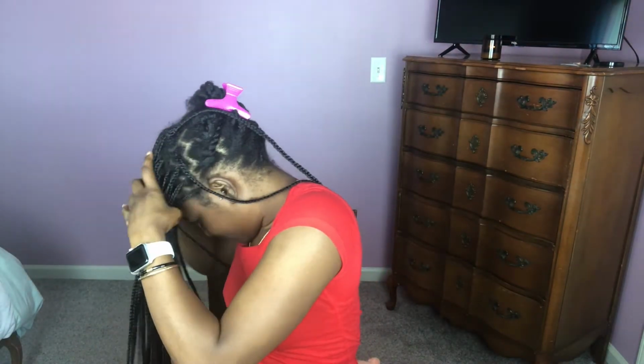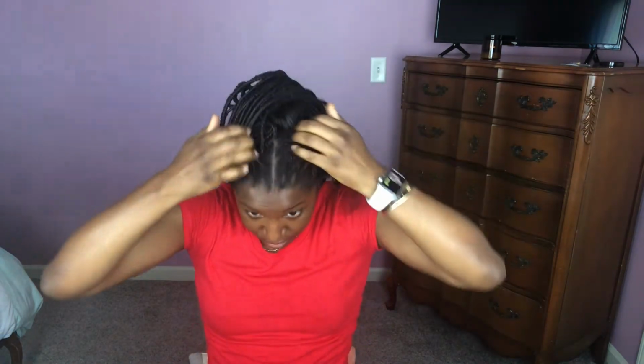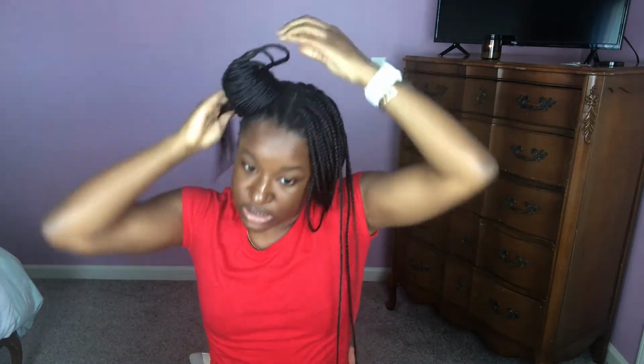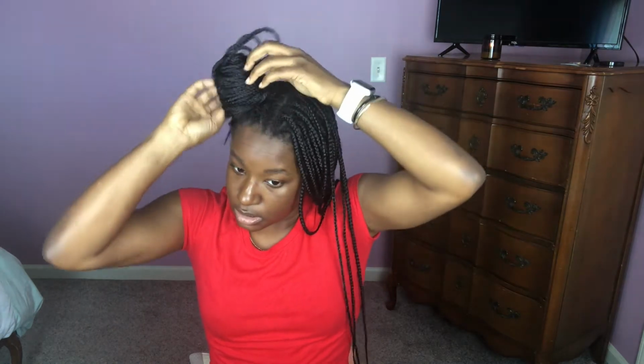Okay, so I've done like the back half of my head. So in the front, just because it's a little bit easier, I'm just gonna split it into twos and take the rest of my hair down like that, because that's just the easiest for me.